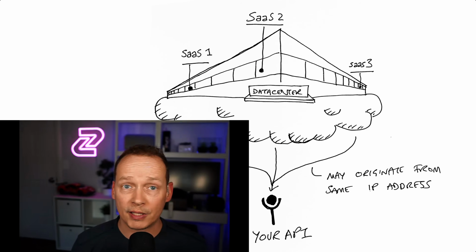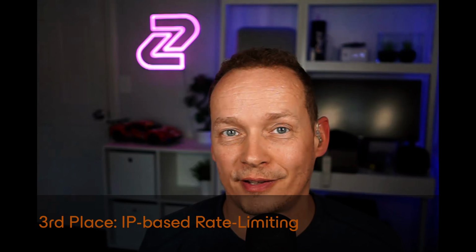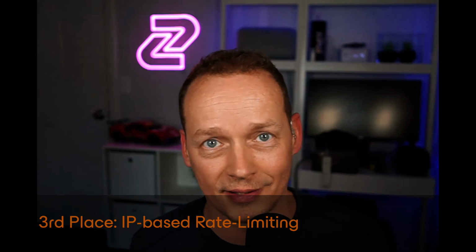So not perfect. Same with data centers, actually. If your workload is running on Google Cloud or Azure or AWS, it is possible that you're sharing an outbound IP address with other services running in that cloud. And so again, you get this problem where one customer can create a bad experience for another customer, which is really at the heart of what rate limiting is trying to prevent. So let's call IP address rate limiting the bronze medalist of this scenario.